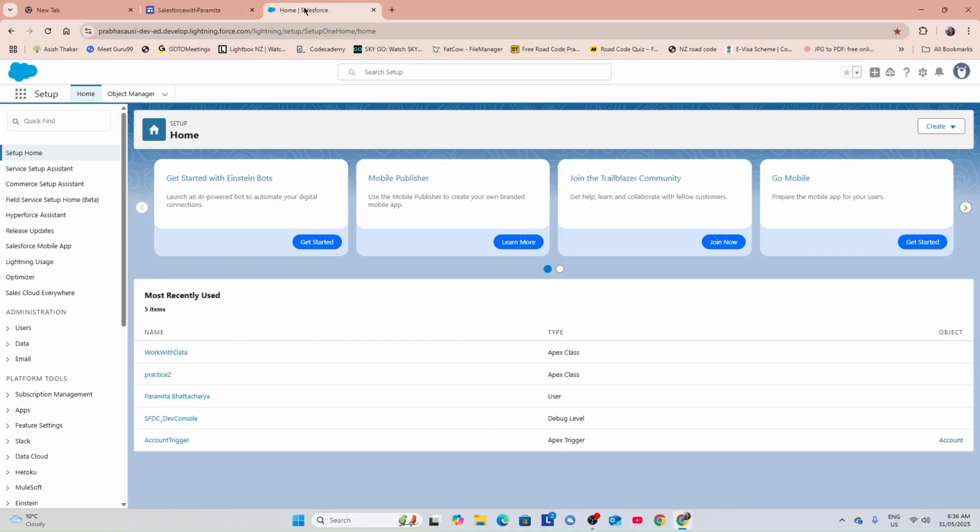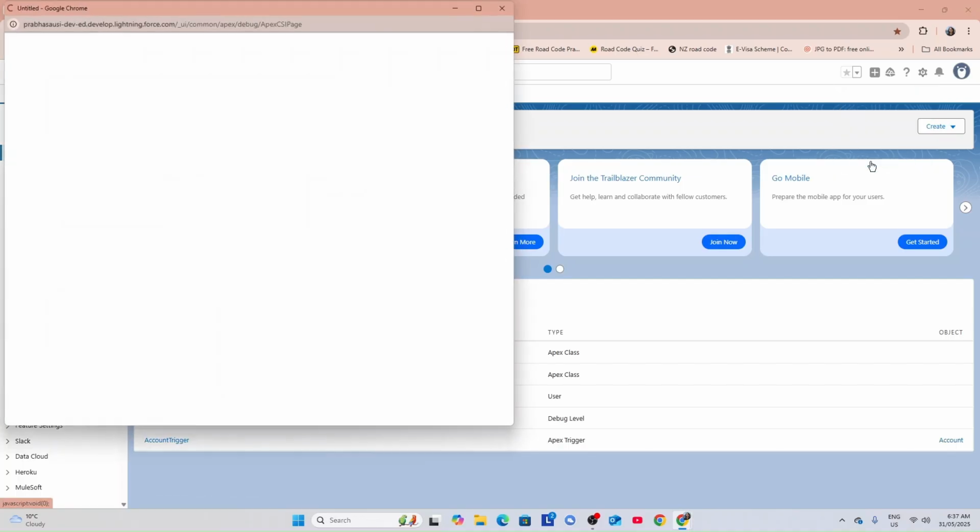All right, so this is a free Salesforce developer console. I think at this moment you know how to create a free developer org. You can create it from scratch, or you can go to Trailhead and create a Playground, whatever you are comfortable with. So this is my free developer org, which I have already created. Now here in the settings icon, I will click and you can see there is Setup, Developer Console. Okay, I'll click on Developer Console.